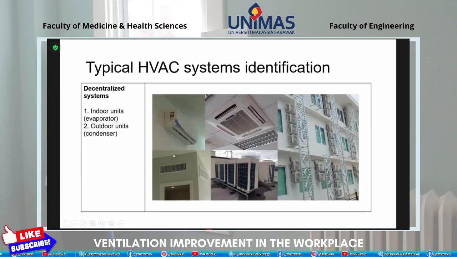In some cases, most of us might mistake the aircon in a hotel for a centralized system. It is actually somehow very confusing because they have a very, very big cooling tower, but eventually that system is considered decentralized because they are actually employing a water cooled split unit system. So they have this fan coil unit inside here, supplying each individual room. That's why, if you look at most hotels, even though you think they are using a centralized system, you can see that there is a temperature controller in each room. So whenever there is a temperature controller in a dedicated room, most likely the system is actually a decentralized system or split unit. So basically, if you have a lot of these outdoor units, definitely it is a split system or decentralized system.